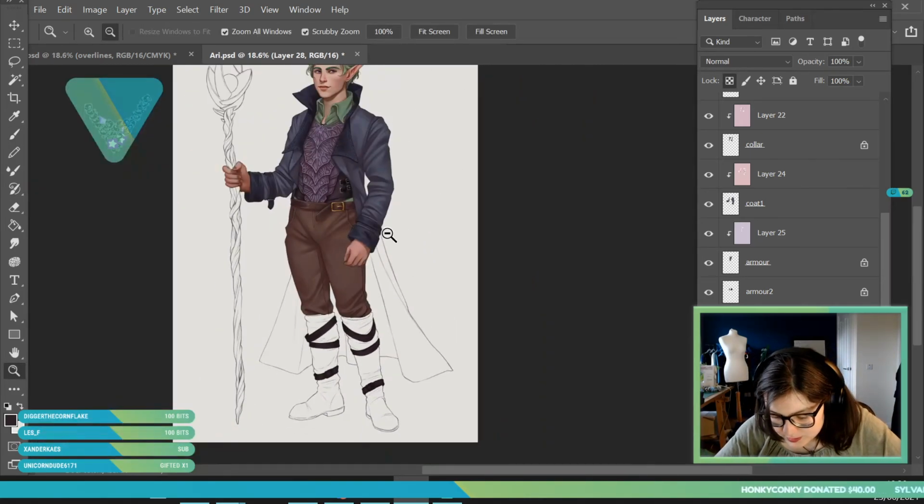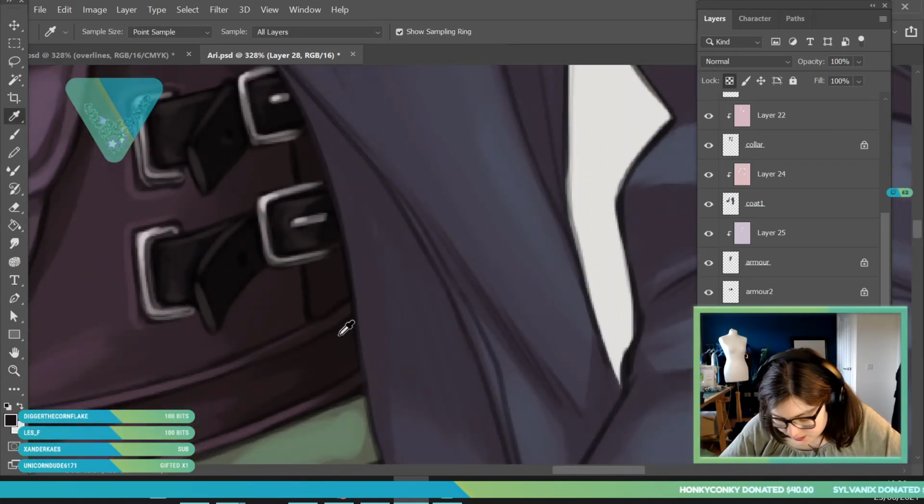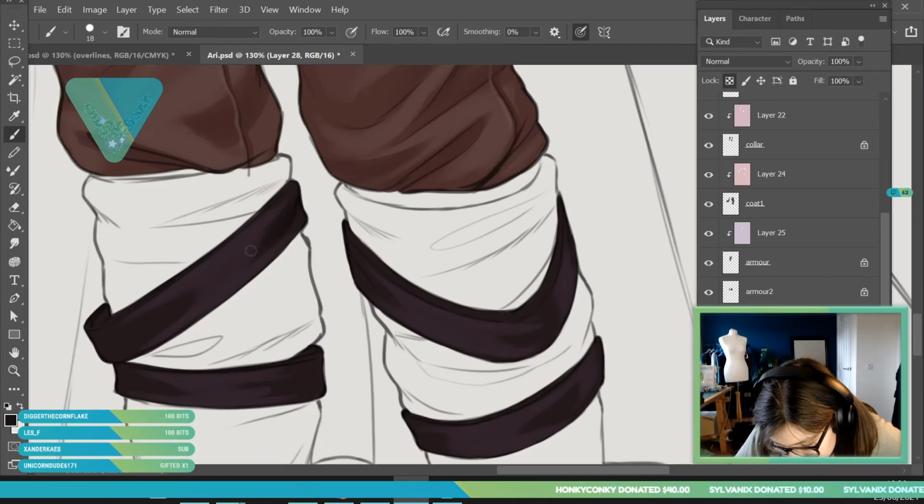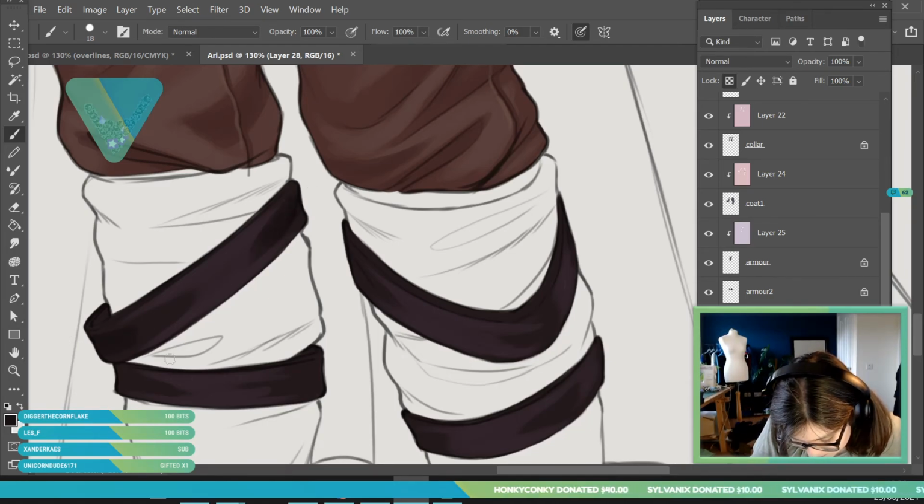Alright, so with those in place, I'm just going to add a touch of darker shadow shading, and then we can do the bright highlights. And then the buckle.